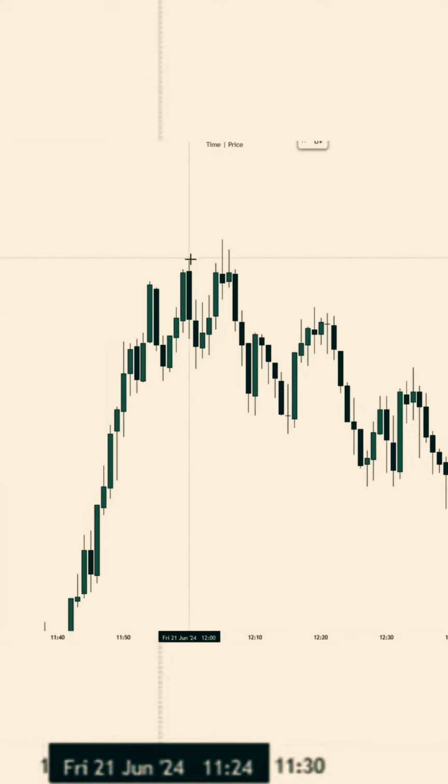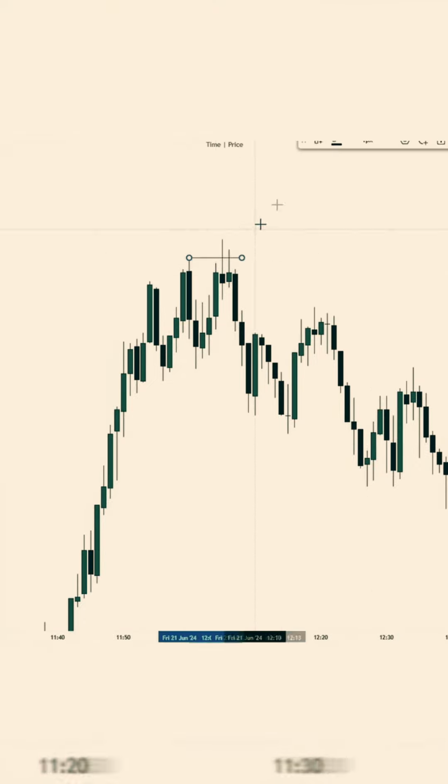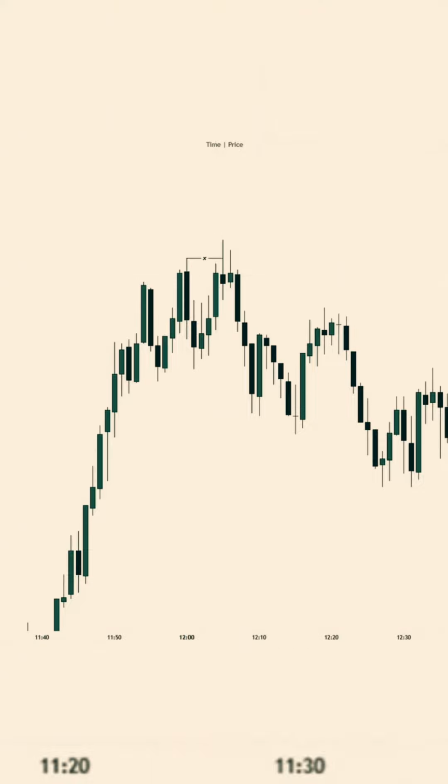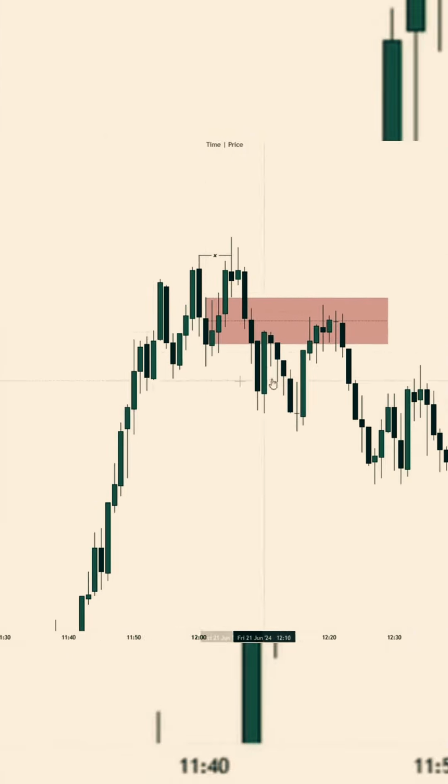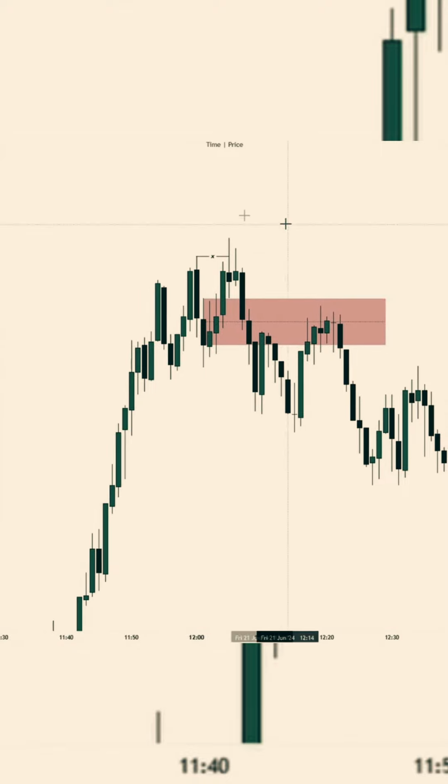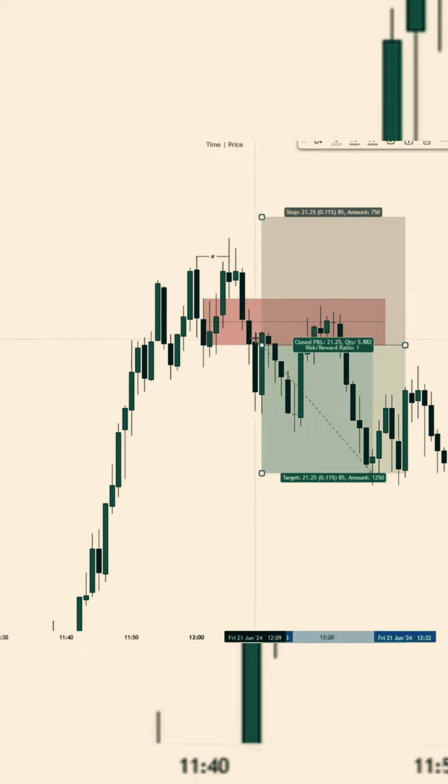We can clearly see a liquidity sweep that happens right here. Once we have the liquidity sweep, we want to see if the next internal low breaks, which it also does right here. So our breaker block becomes this candle, and we take that, extend it out, and when it gets retested on this candle here, that becomes our entry short. So this is going to be our entry.